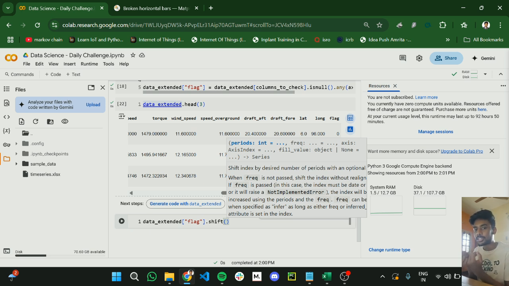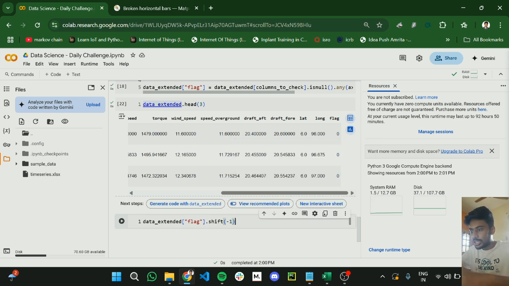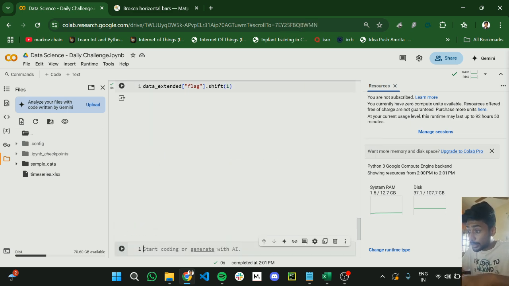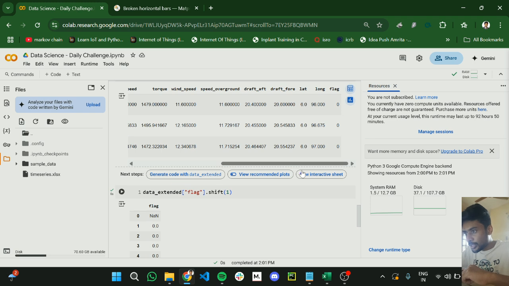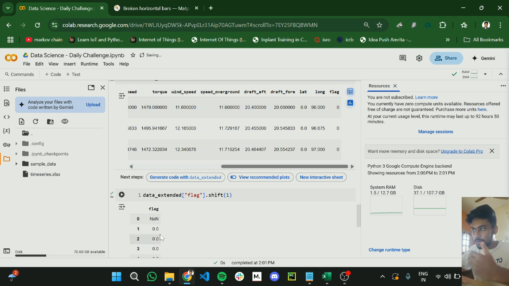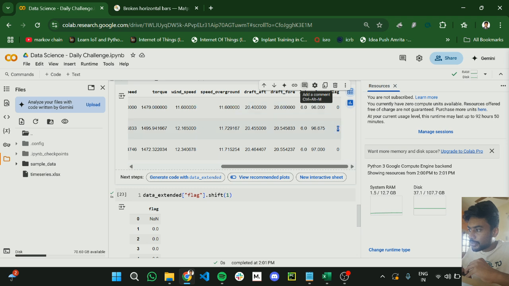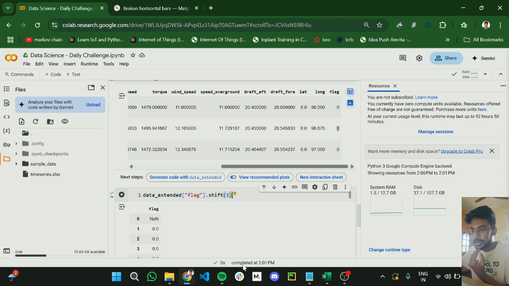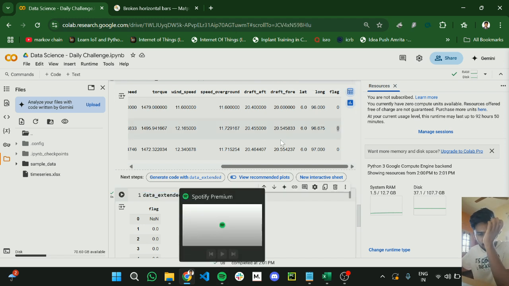Since we are more interested in getting the preceding values, let's go for the +1 tag for now. For the first row it is not available because there is no lagging value, but for the second row, this will be the value, and this will be the value for the third row. For each row, the preceding value of flag will be in this particular extension column.